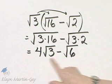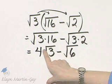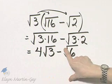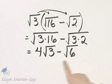Can I subtract these two terms? The answer is no because these are not like radicals. Even though this index is the same as this index, this radicand is not the same as this radicand, so this is as far as we can go, and we have multiplied and simplified.